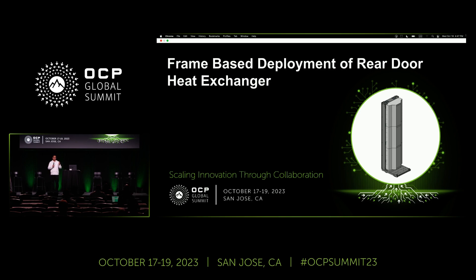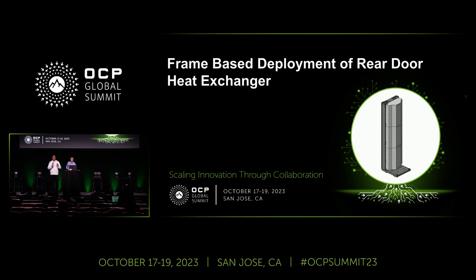Our data centers, when we design them and when they're operational, we typically design for 100% cooling capacity. But never is the case that that 100% cooling capacity is ever used. On average, if you look around the industry, the average utilization is around 60% to 70% at best. Sometimes you can push it to 75% or 80%, but that's where you start looking at other issues, and that's where your typical usage is capped.